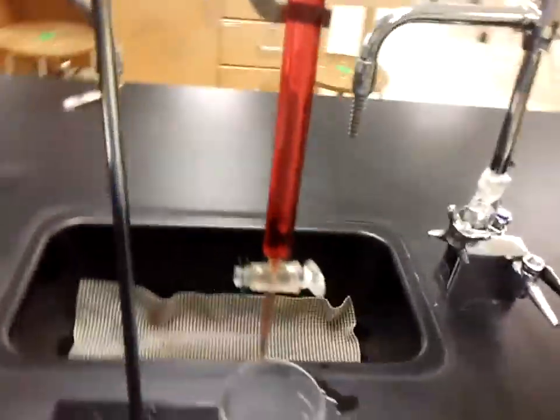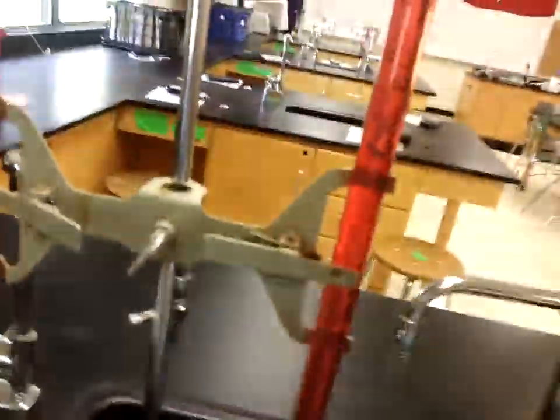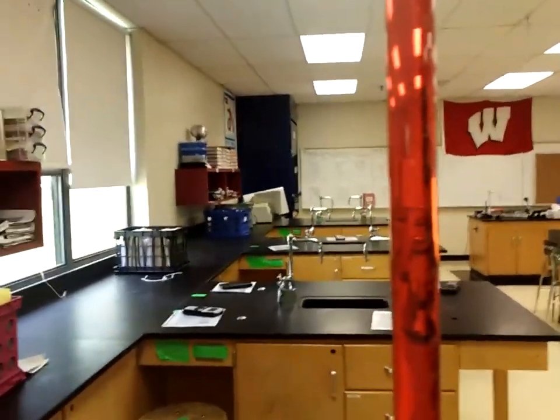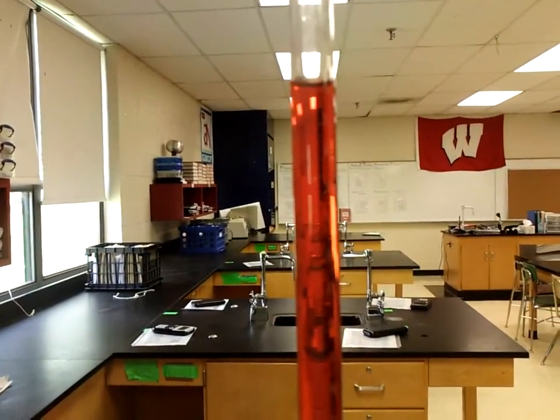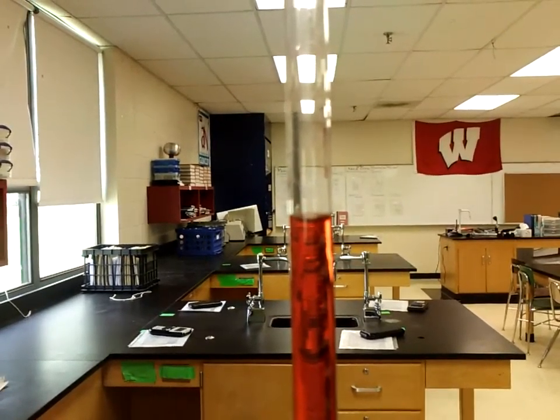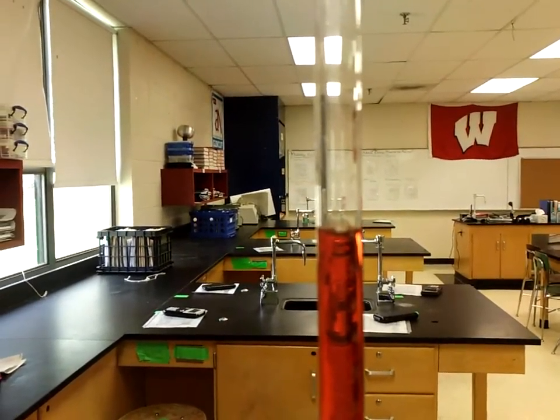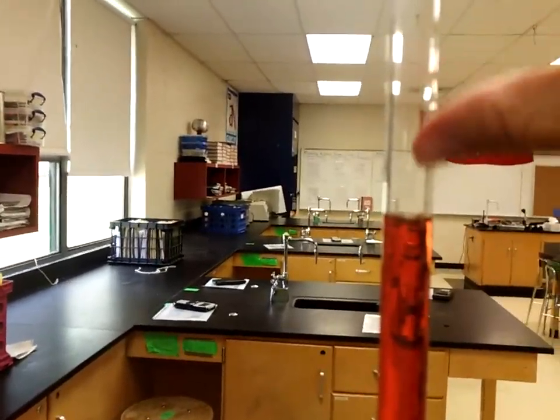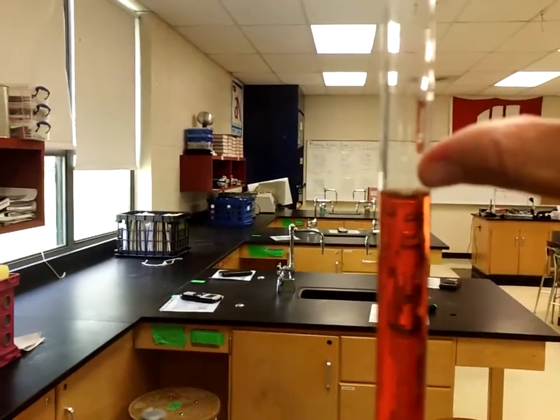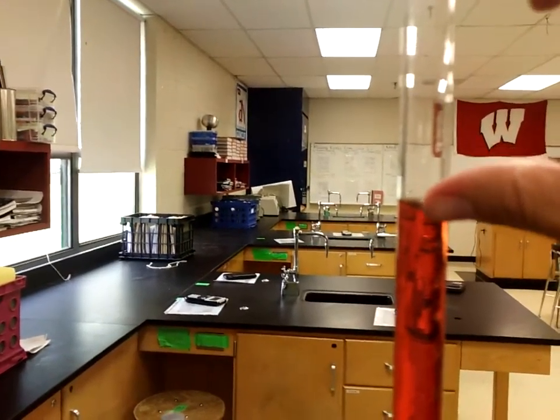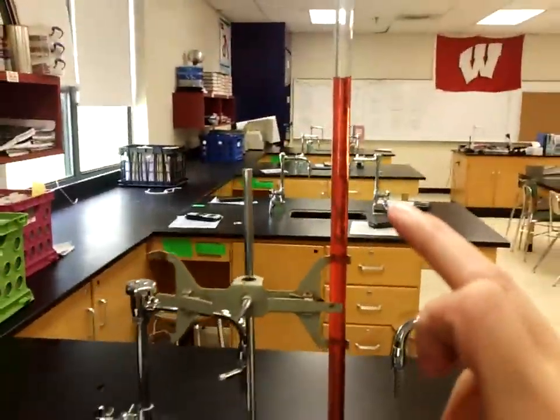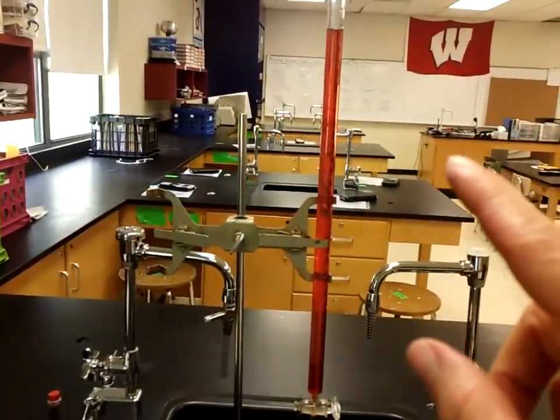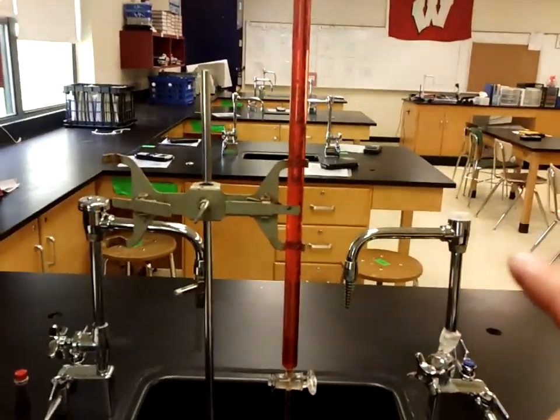When you are done, so you're going to be doing three different titrations, you must make sure that whenever you start, you always start with your starting volume. As you have the liquid and you pour it out, wherever you stop is your ending volume, and you must note whatever that is. If you only go like a distance of maybe 10 ml and you have to do another titration, because my burette has more than 10 mls in there, I can go ahead and start with the same volume of liquid for my next titration.